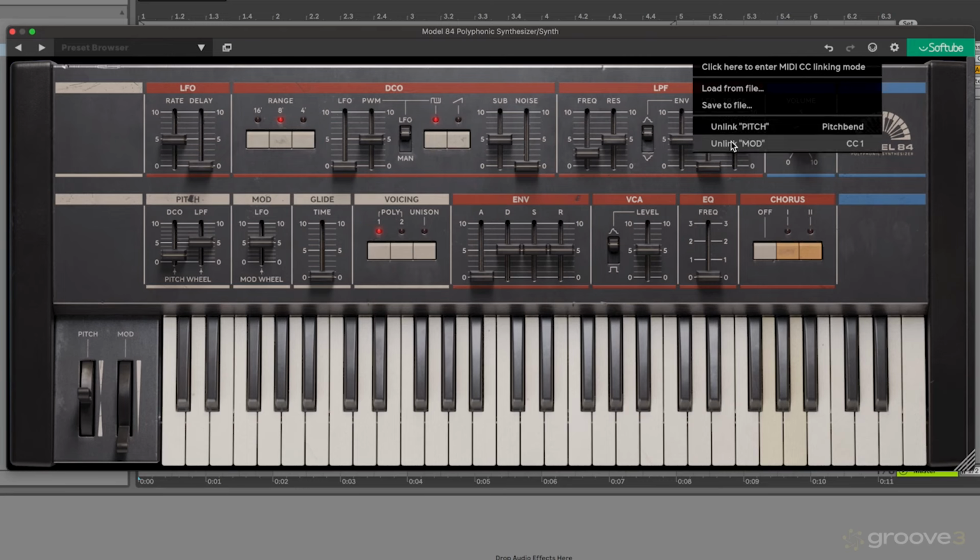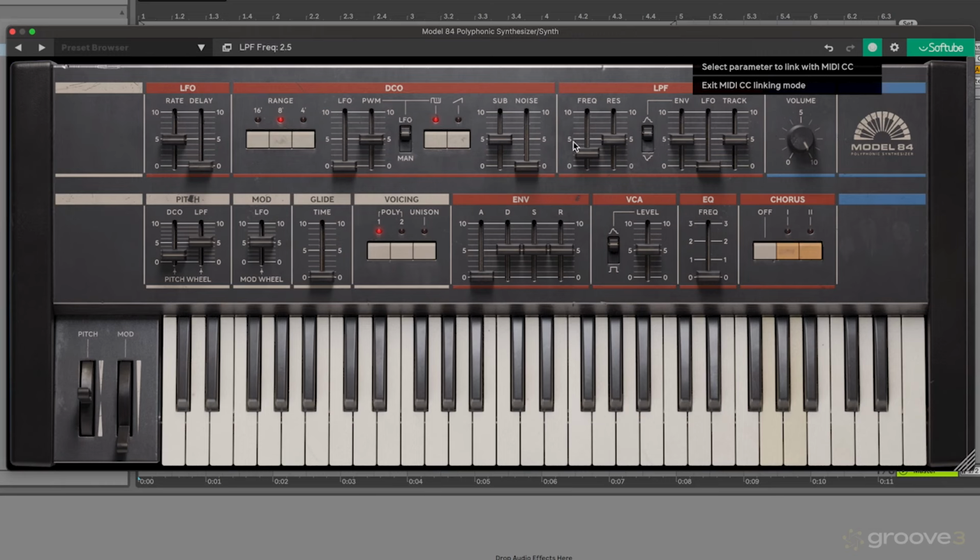So this is linked to my pitch bend wheel on my keyboard, and MIDI CC1 is linked to the modulation wheel. I could either load a file for MIDI CC data if I've created a custom preset, or I could save a file if I go in and make a change. The other option I have up here is I can go ahead and click on this, and then I can link external MIDI CC. This could be helpful if I have a fader on my keyboard and I want to go ahead and map that to, say, the filter, for example.